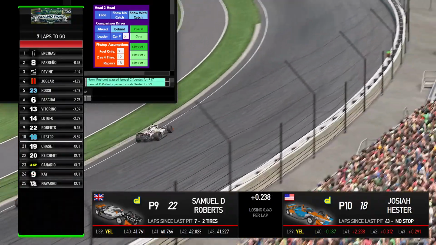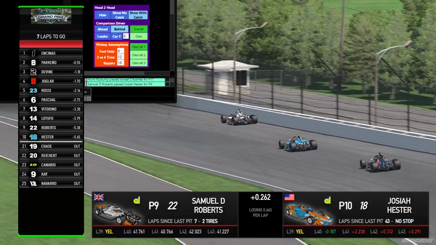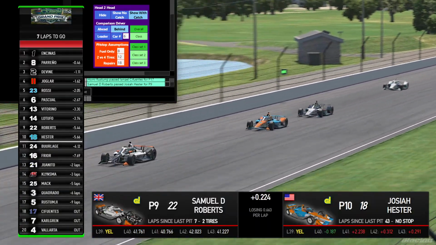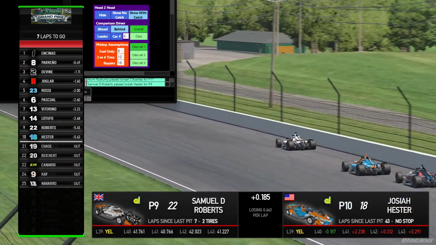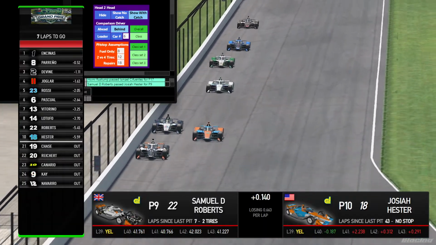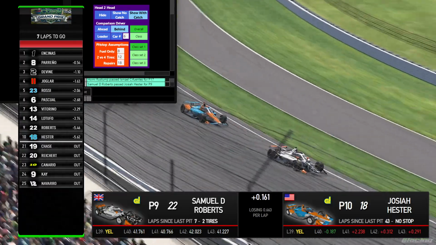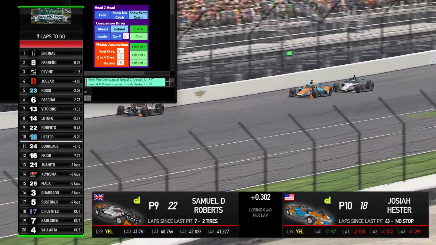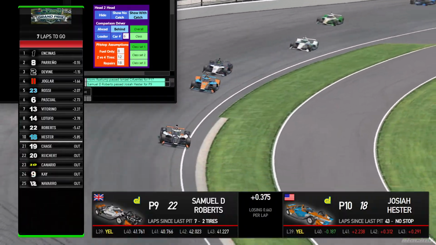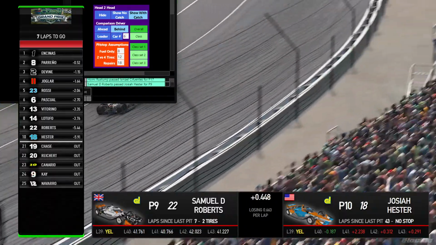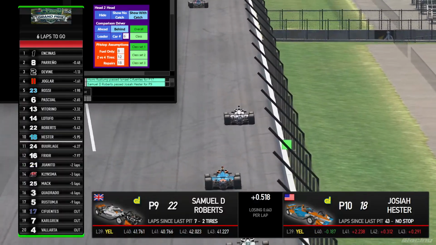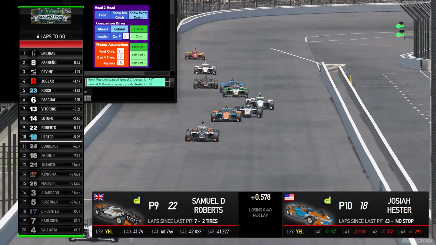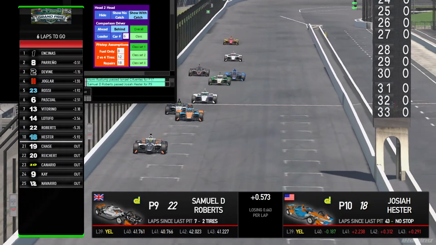I think this will be much more useful when you have varying tire strategies or varying fuel strategies. If you know someone's saving on fuel and someone else is going all out, I think it'll be really interesting to plug that in. And so I hope you guys enjoy this one. This is maybe one of the most complicated ones I've built, but I think the insights it can give you as a broadcaster to really break down differing strategies is going to be really helpful. Hopefully as helpful to you as I find it for myself, whether it's road racing or NASCAR or Indy. So I hope you enjoy this one.